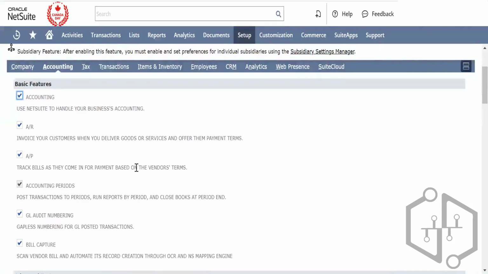Okay, and certain customers may not use the AR in NetSuite. They might use it on Salesforce, right? In that case, you disable the AR part, and some of them may not use the purchasing on NetSuite. They might use Bill.com, or some other tool, some other ERP. In that case, they disable this AP. However, there might be integrations that flow in from these other tools that I'm talking about, Salesforce to NetSuite, Bill.com to NetSuite, QuickBooks to NetSuite for accounting.